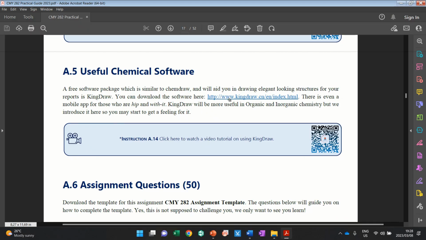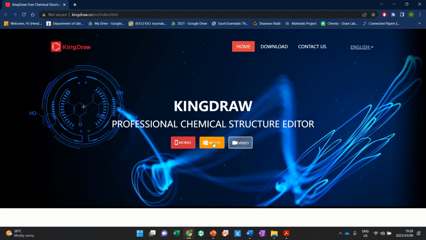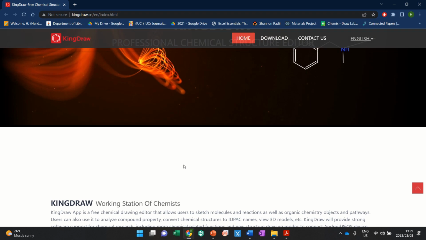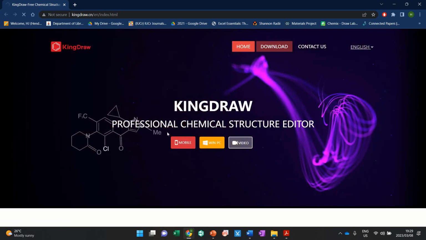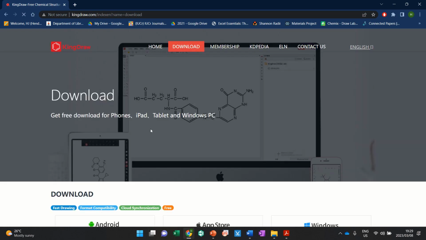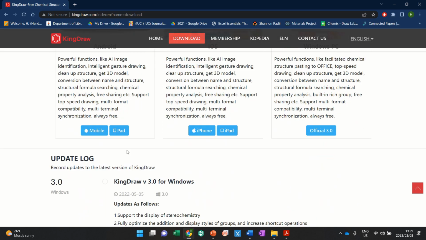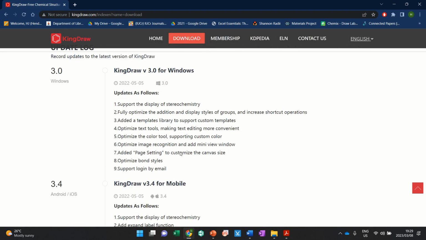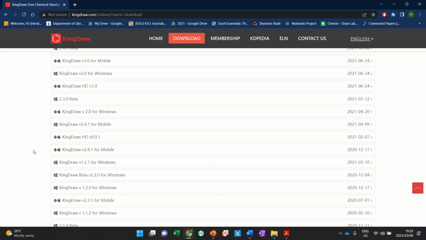So essentially, you start here in your practical guide. You want to go here to the link that I provide, and you want to download it for your PC. You can also download the mobile device or the mobile app. And if you go to the downloads tab, there's all the versions. There's also versions for iOS, for iPads, for Macs, etc. Some Android versions, so you can do it for a tablet or so forth. And like I said, the historic versions that you can download.